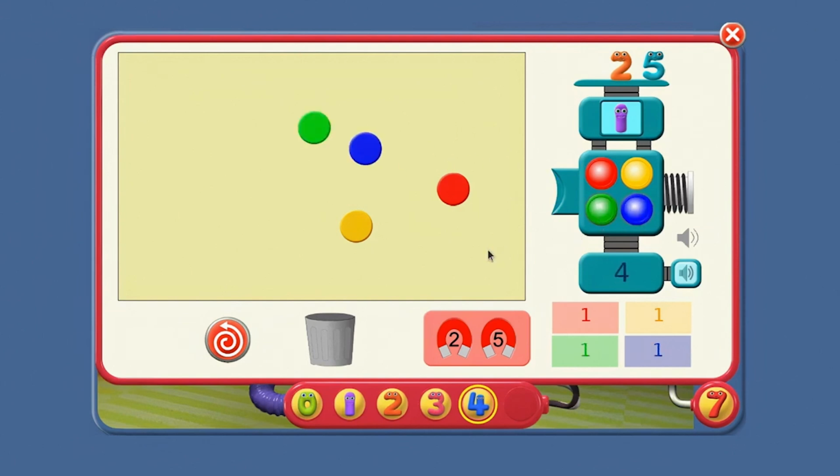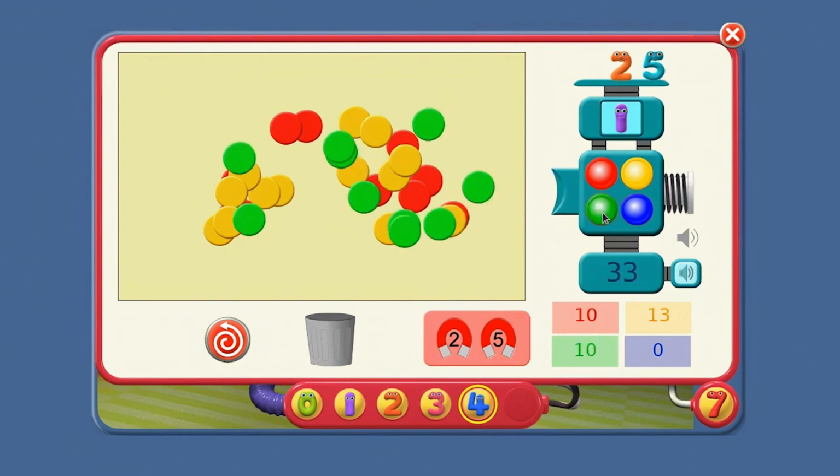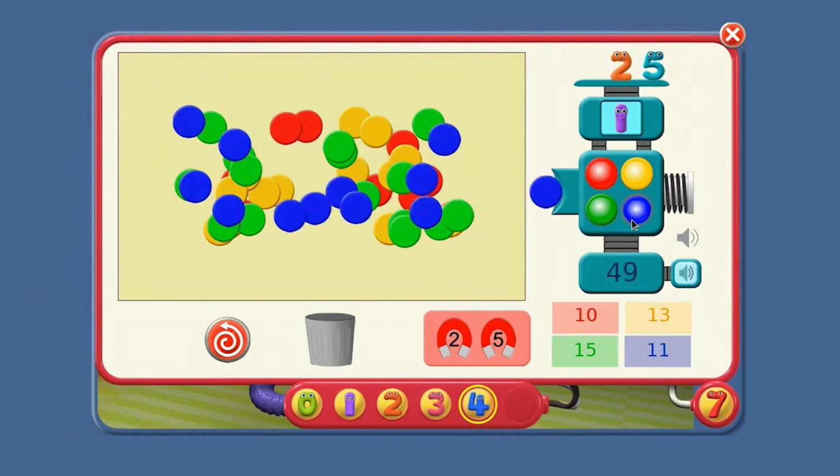And one blue. Great. But shall we go for lots of red counters? Yes, that's lots. How about lots of yellow counters? Or we could ask, may we have many green ones, please? How about many blue ones? Good. Thank you, counter machine.